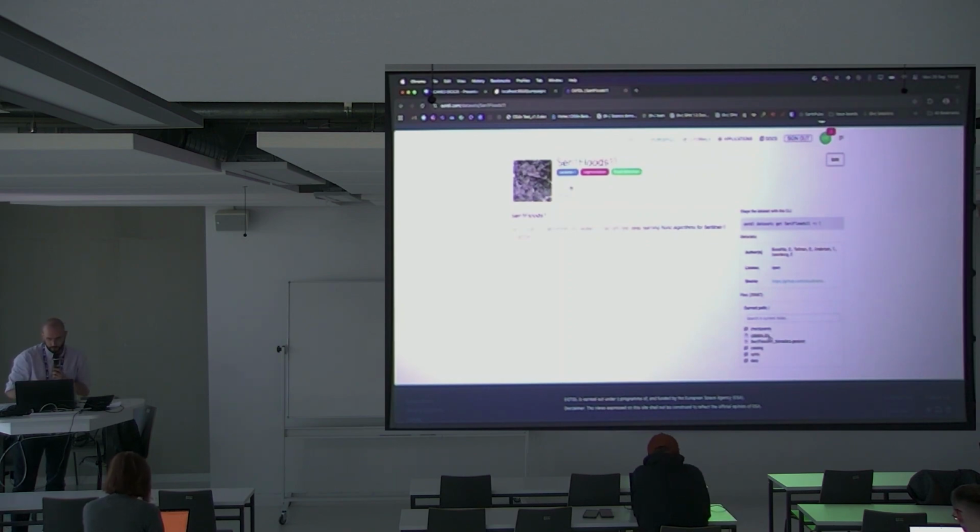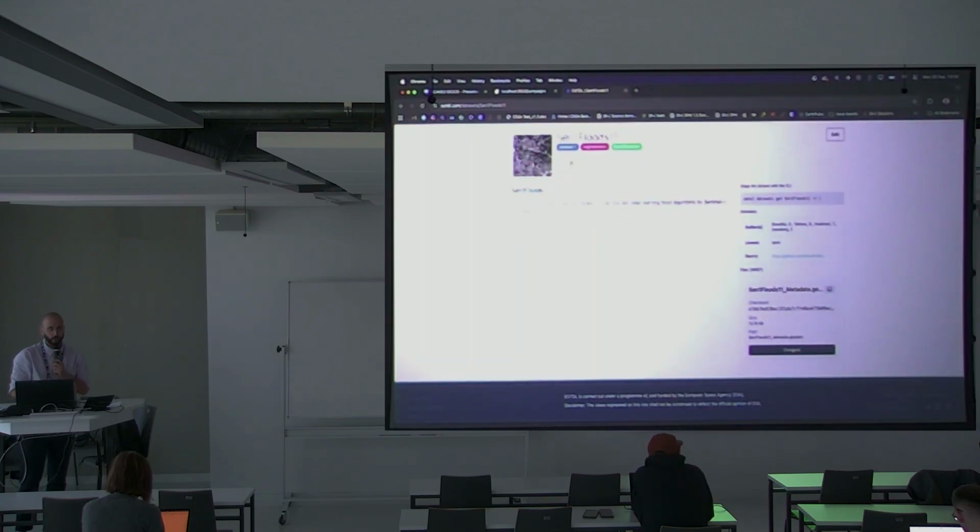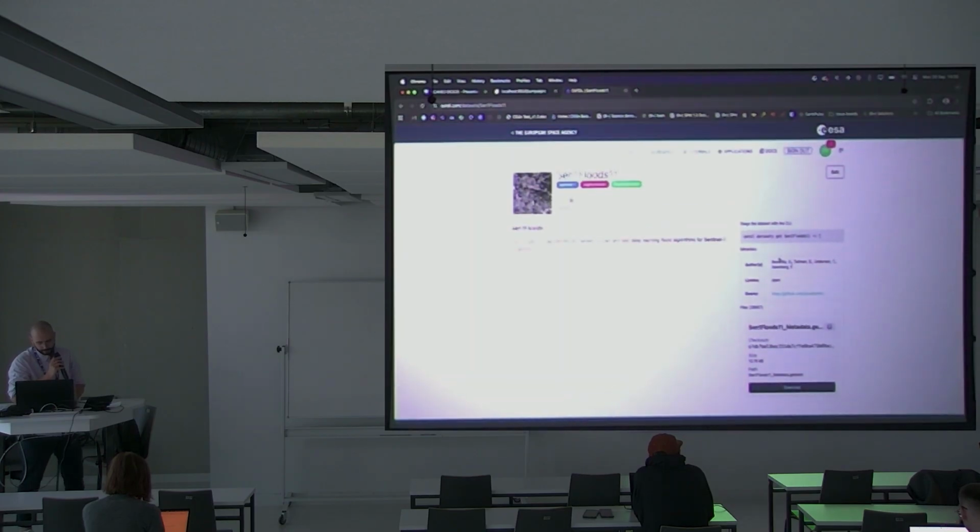So we can go here, and for instance, if we want to download this file, we can go there and download it. The drawback here is that we are going to download it file by file. Then we will see how we can download the full dataset using the CLI or using the Python library.